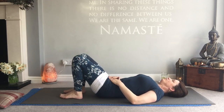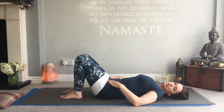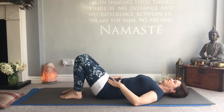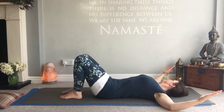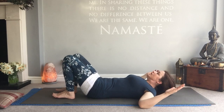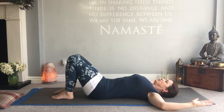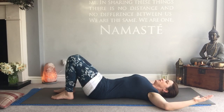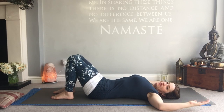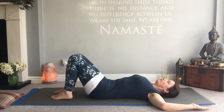Okay, we've got one more movement to do here, neck strengthening. So, do you remember the posture we did in the joint freeing series, stopping the traffic? Bring your arms up, so you've got a 90-degree angle at the elbows, and you've got your upper arms in a long line, one elbow to the other, and you've got your core engaged, your lower back on the floor.